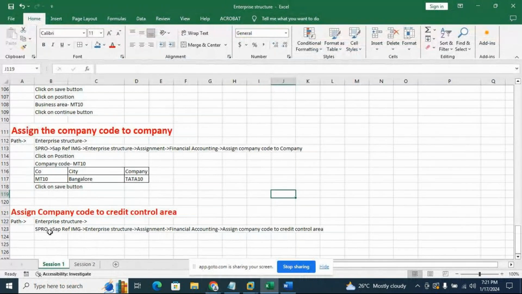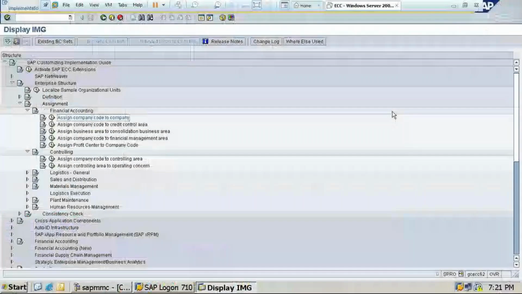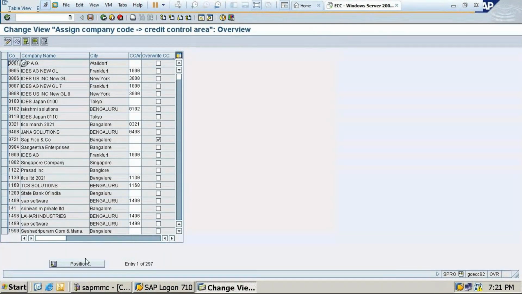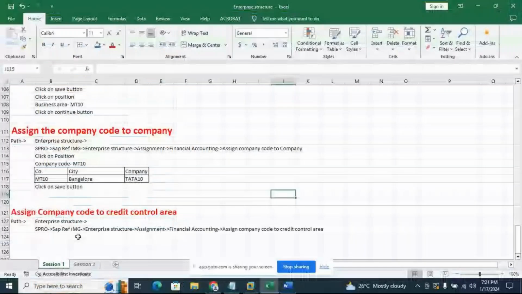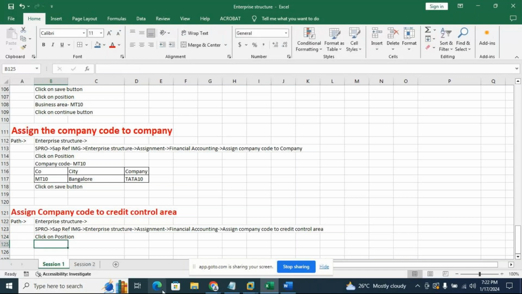So all are getting it, students. Everyone is getting that, how to do this. So click on assign company code to credit control areas. Click on position. Okay, then you have to click on position and give the credit control area here.